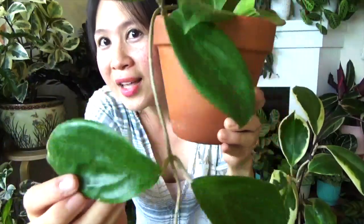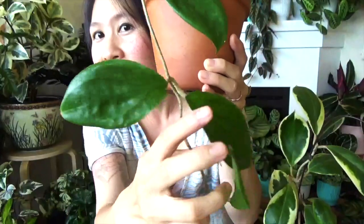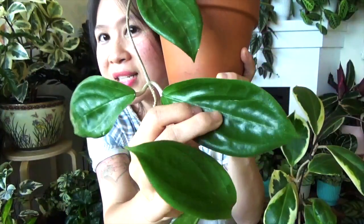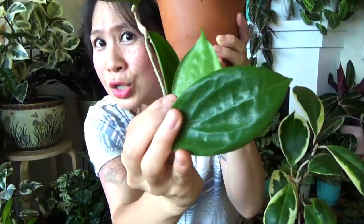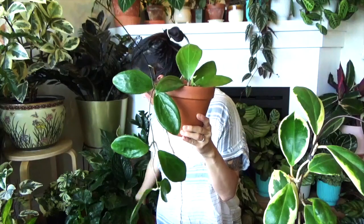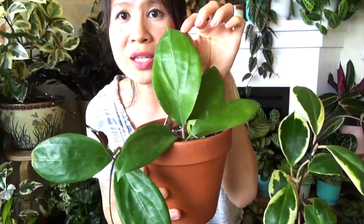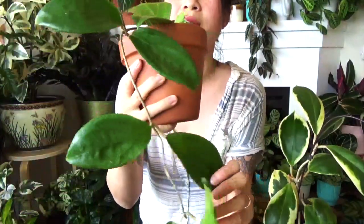The one I paired with it is a Hoya UT 033. It's working on a new leaf right now and it is so stunning. The indentations in the leaf are just so beautiful. I've featured this on my Instagram and compared it to Monstera Peru in the philodendron world — it has that kind of prehistoric presence to it. This one is not really well known, but if you see someone selling it, I definitely think it's a Hoya worth collecting.